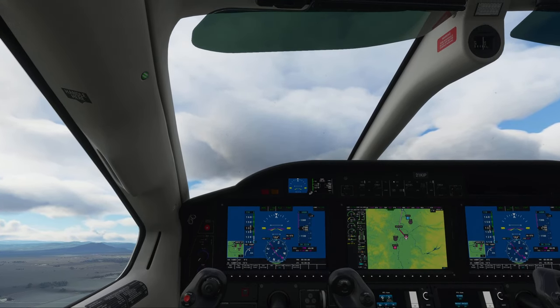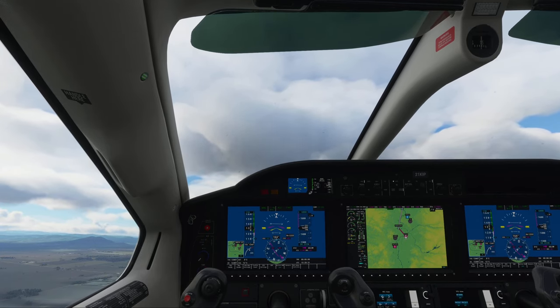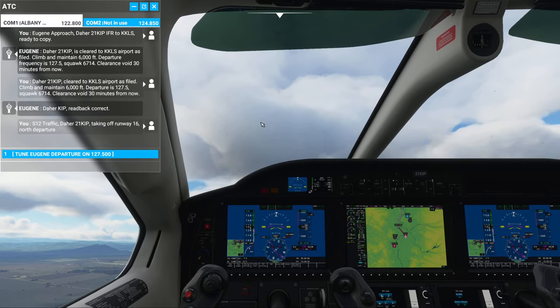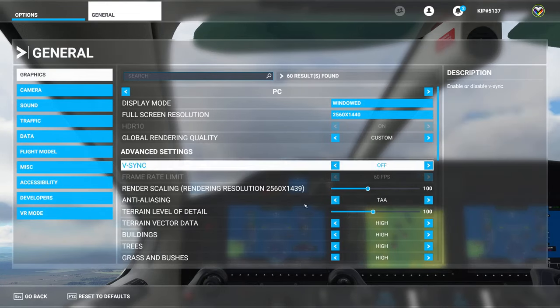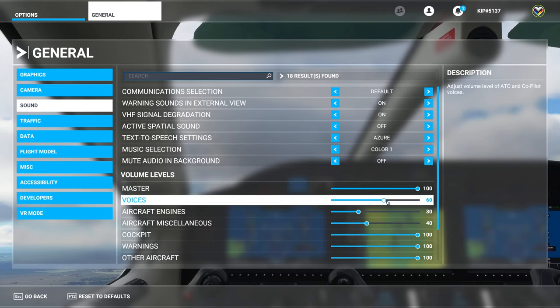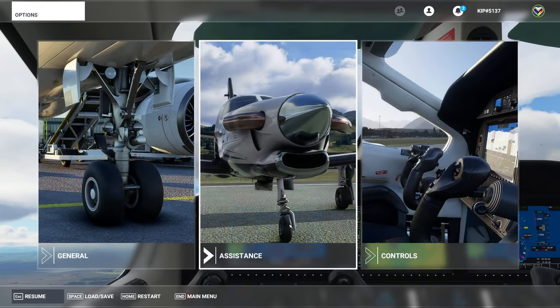And waiting for ATC. All right. Autopilot is on. Do I have ATC turned on? Oh, I actually think I turned off ATC because I was playing around a little bit with VATSIM. So I turned off all ATC. Oh no, it's on. Okay.